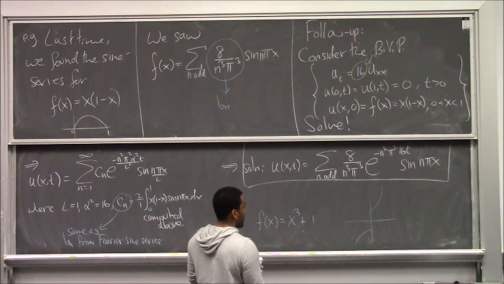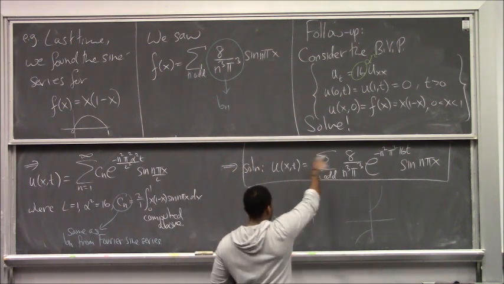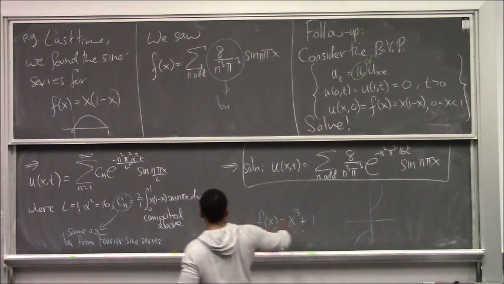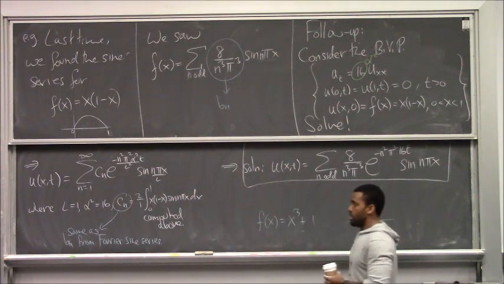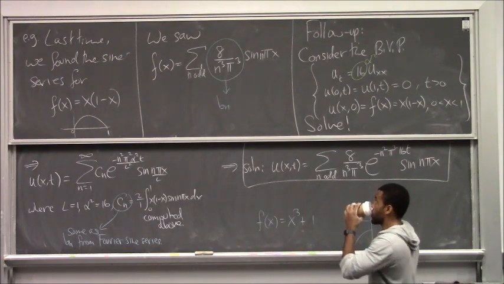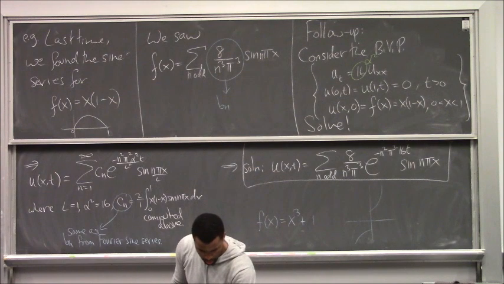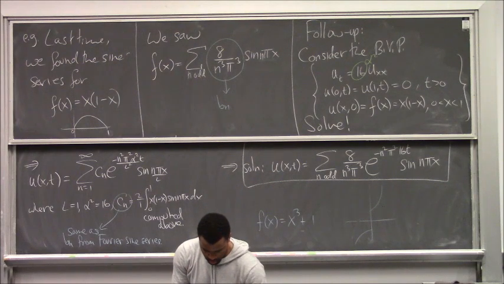So pretty much what I wrote here in the box originally is what you need to remember: what the formula looks like and what the solution looks like. And then it's just a matter of plugging in. Pi squared, alpha squared, e to that, C1 times... And that's the heat equation.